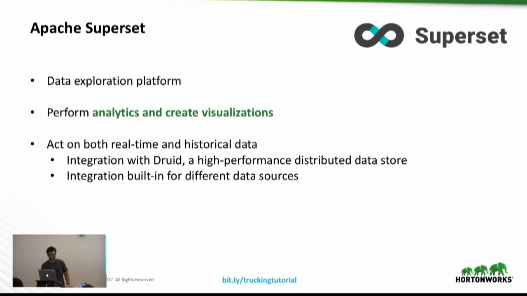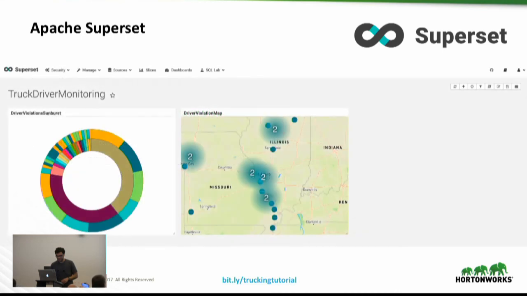So this is where Superset comes in. At its core, it's a data exploration platform. It's used for creating visualizations and running analytics. It was originally developed by engineers at Airbnb, but since then, Hortonworks engineers have hopped on it. As far as Apache committers goes, it's like six Hortonworks engineers and like five Airbnb engineers last time I checked. So let's see, I think I've got a screenshot, fantastic. It's just a screenshot of what you'll find in the repository that you can check out.